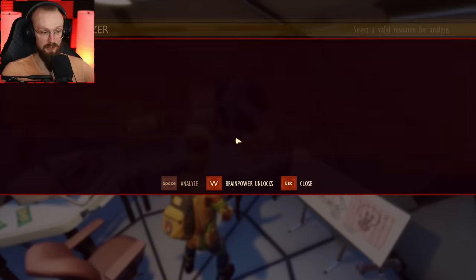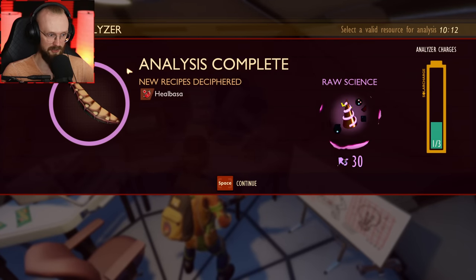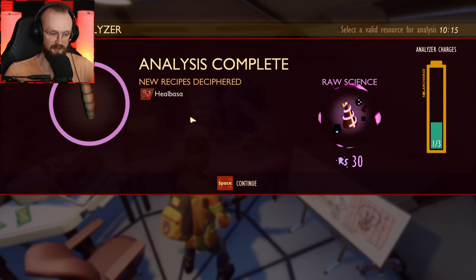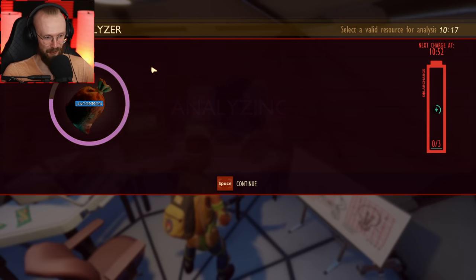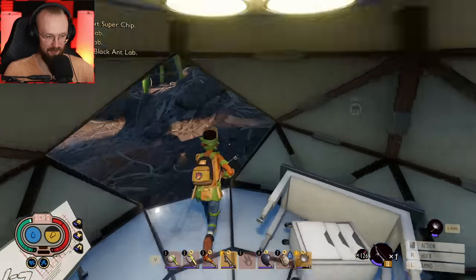Let's get it. But hey, before we craft that level 2 axe, I want to still learn more about this mosquito blood sack. So what we can craft is kielbasa. All right, that's kind of cool. It's like the Polish thing, kielbasa. Very epic. Very cool. Let's learn this boiling gland and bombardier head mount. There we go. So we've kind of learned everything. All right, so that's it.